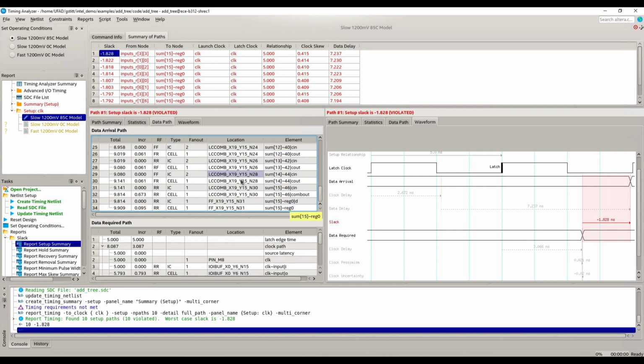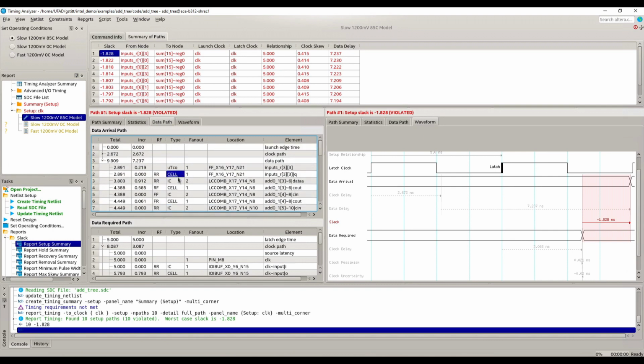and then it goes into our output register. And so if we wanted to, we could step through this and see that, all right, this interconnect delay added 0.9 nanoseconds. Then the first cell adds 0.58 nanoseconds. The next cell adds 0.061, and so on. But that's kind of tedious to figure out what's going on there.